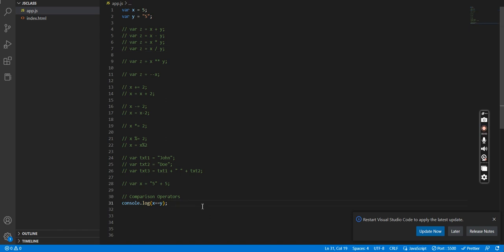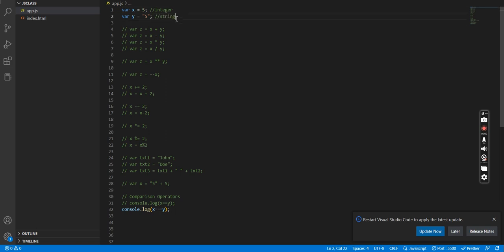In most cases while coding, I use the triple equals to sign. Let me show you the difference right now. What the triple equal to does is it doesn't just check if the values are equal, it checks the data types. So this is an integer, let me specify it here. This is an integer and this is a string.